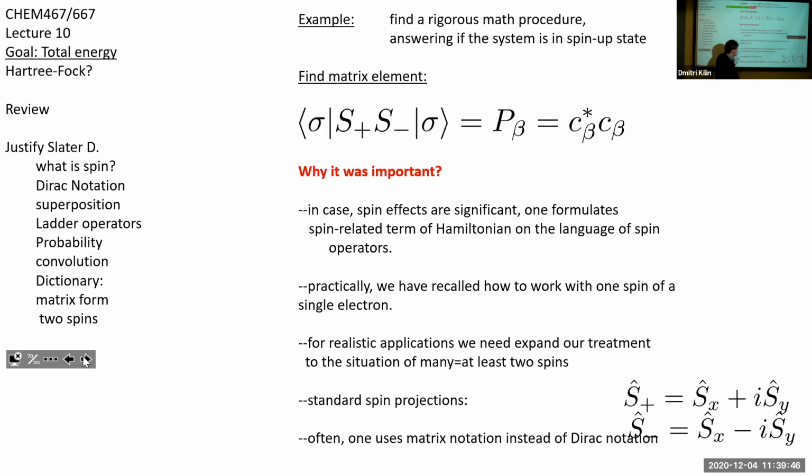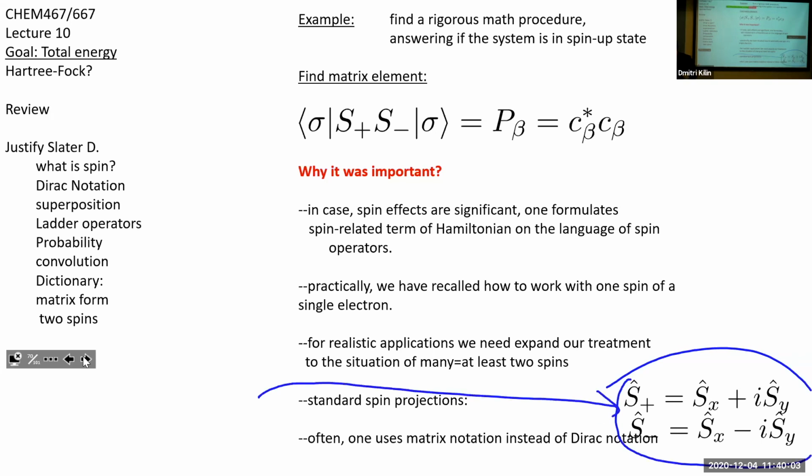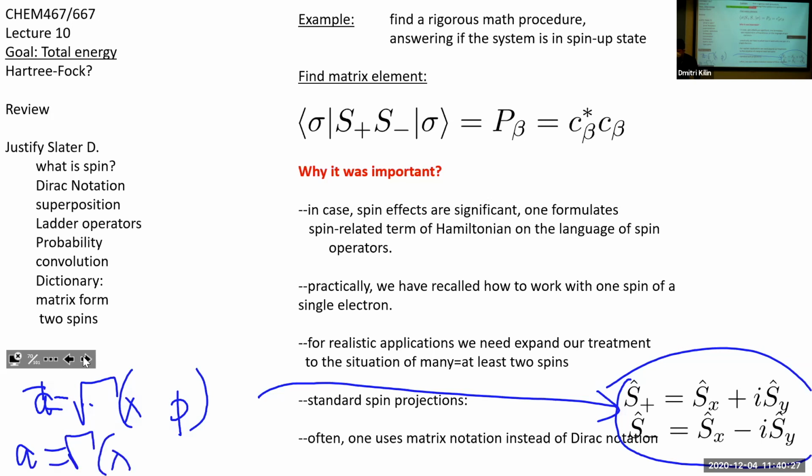Now, what if I declare an analogy between spin operators and harmonic operators? Here is the thing that I want to introduce, and here is the thing that we already know. A square root of some constant, and then x and p, right, with some imaginary unit. I'll skip the constant. Some constants, then x and p, minus, here plus. Do you remember these statements? Yes. The definition of creation and annihilation operators as the sum of position and momentum, right?